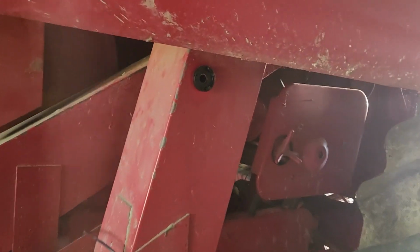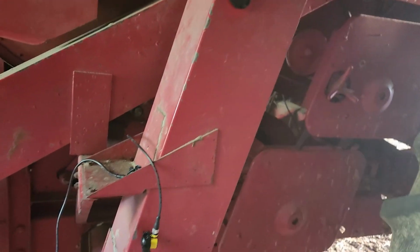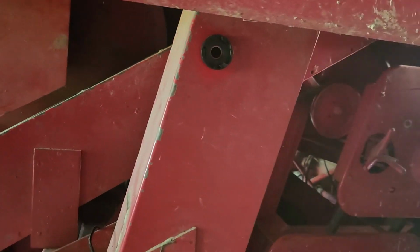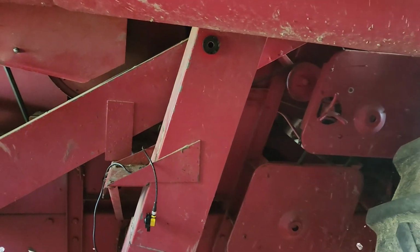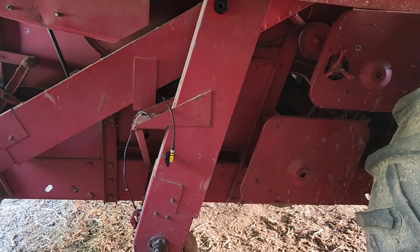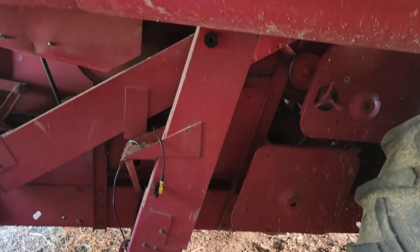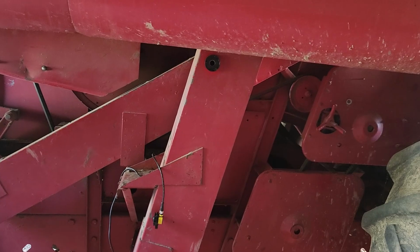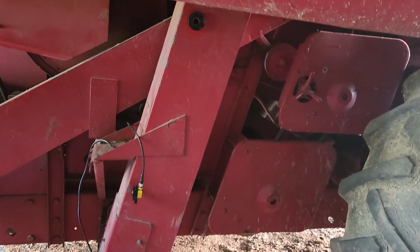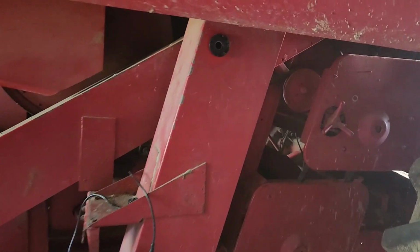All right, folks, just continuing on with our FarmTRX installation here, getting to the sensor installation. They didn't have instructions specifically for a 1460. They did for a 1660. However, I know that the clean grain elevator is different between those two models, so they give you some guidance as to how to position them. That's what I've taken advantage of.